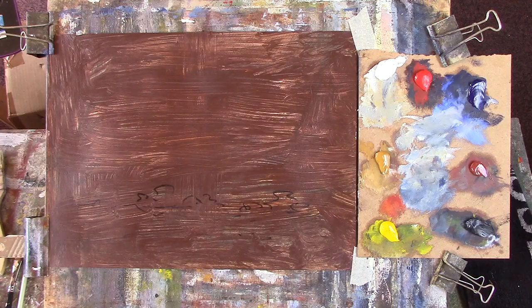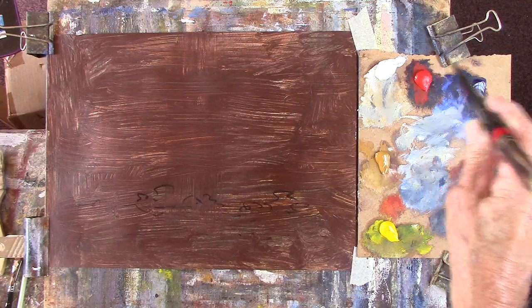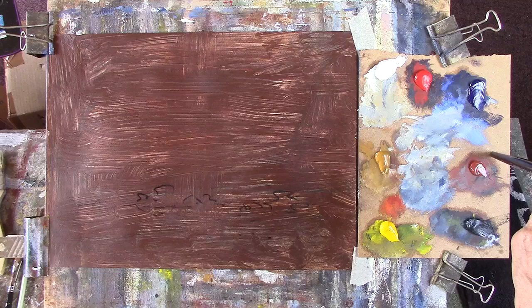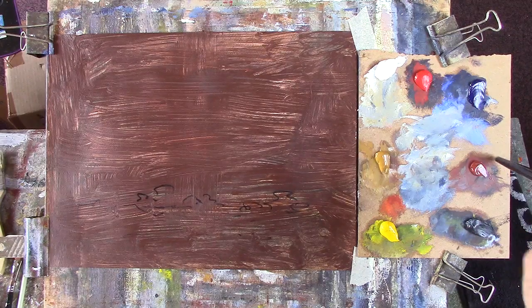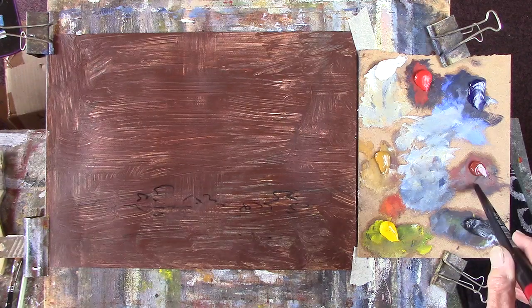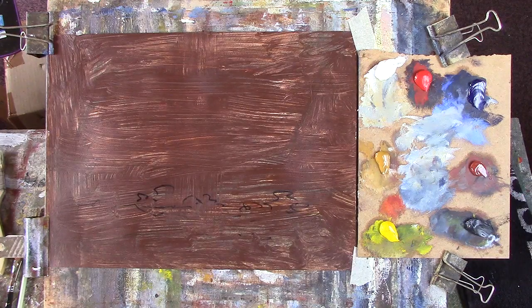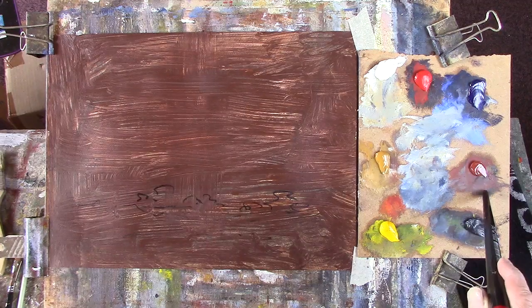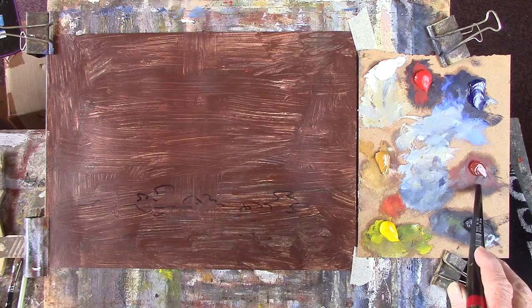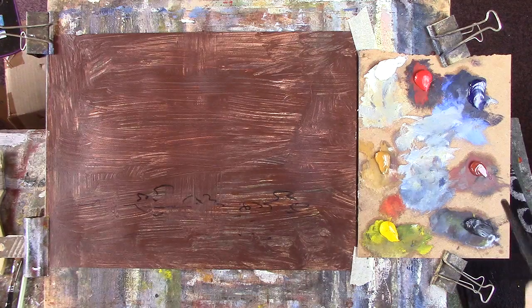It works for me. Right, we've got colours: cadmium yellow pale, yellow ochre, cadmium red, ultramarine, red ochre. I only use this because Stuart Davis used it, and I tried it, and it was a bit different from the light red I had been using. I don't think the red ochre is in the Daler-Rowney or Winsor & Newton student ranges. But this is a Sennelier, the Etude range, all student quality, and Payne's Grey.